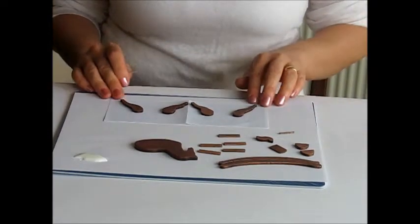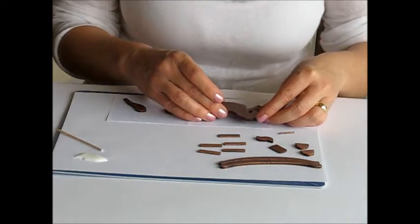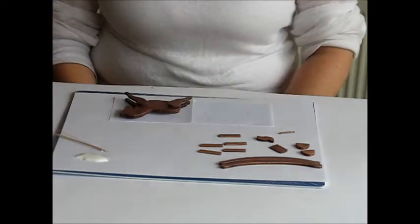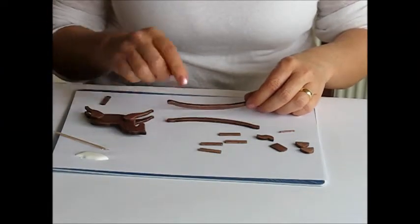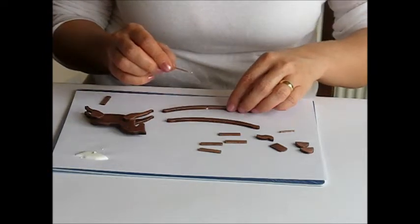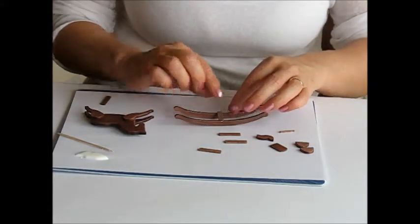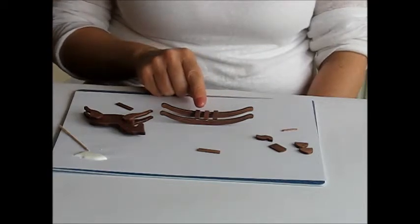Now that the pieces are all stained and polished, take the template and lay the legs on top so that they're in the right position — you might need a little bit of manoeuvring. Leave that to dry, then turn the horse over and do the same on the opposite side. Whilst the glue dries, take the rockers. You can see there's a little line in the centre of each rocker. Apply a little bit of glue on top of both of them, and these can be joined using one of the slats. Position the slat on top, hold it for a minute, then take the other rocker. It is a little bit fiddly, but you'll know when you've got it right. Position and glue another slat on each side of the central slat.